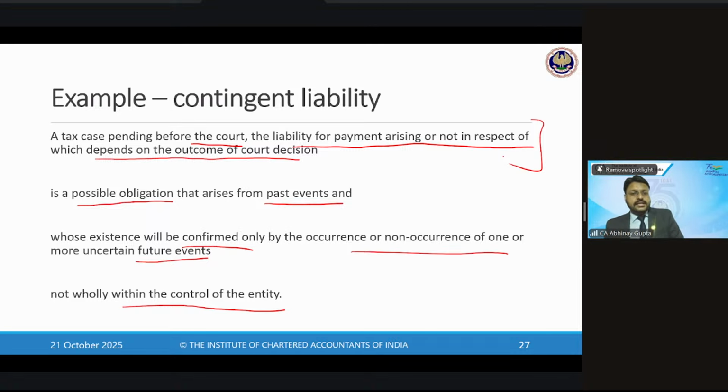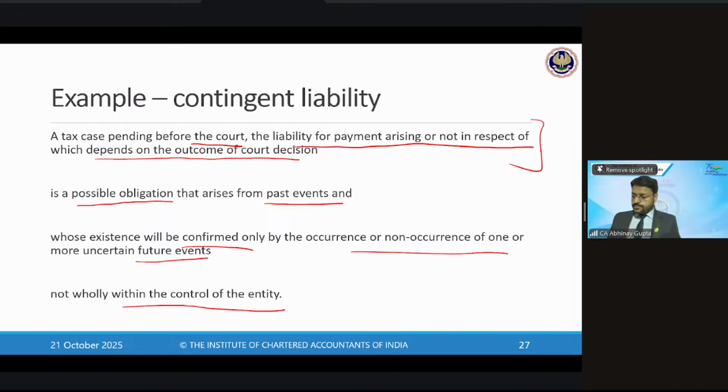So there is a tax case pending in the court, right? And the matter under dispute will have certain additional tax payment obligation on the part of the company, right? Maybe the case is pending in the CIT appeals or the ITAT or the High Court or the Supreme Court, wherever, whichever is the platform or forum, right? The case is pending, right? Now, in these situations, what does the company generally do?